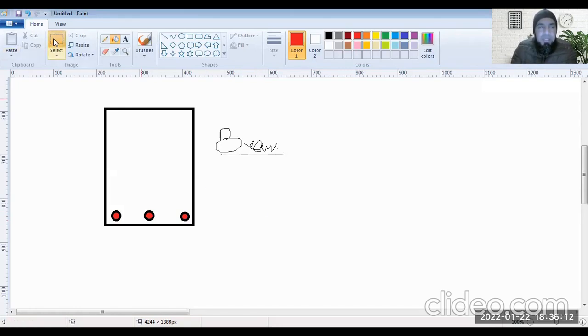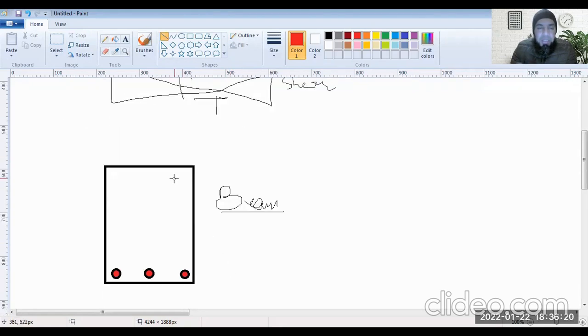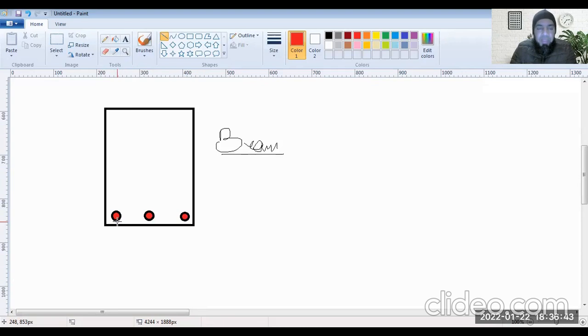Because this beam I just described to you is in compression at the top and in tension at the bottom. Because it is compression towards the top side, and concrete is good in compression, there is no requirement of additional strength on the compression side, because concrete may take all of that itself. But on the tension side, it has a weakness. Concrete has a weakness towards the bottom. So we require some material which will take up the tensile load.